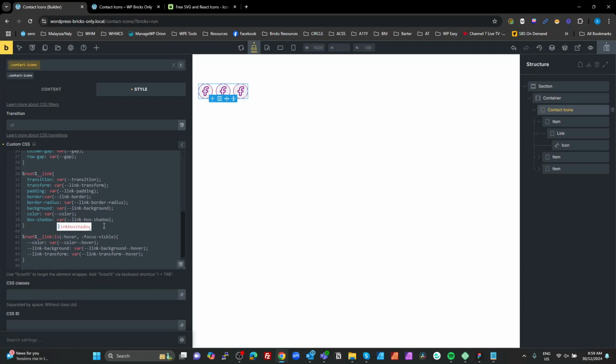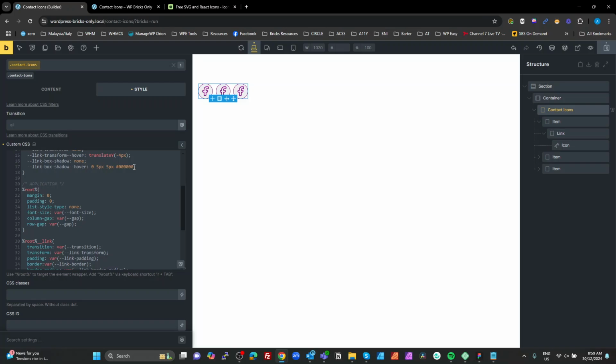Okay, then box shadow, and down in our hover state, we want to change that on hover to be a var. Hover. There we go, we've got a black box shadow happening there. That's way too dark. Let's drop that back just by adding, say, maybe make that 5.5. There we go. That looks pretty good.